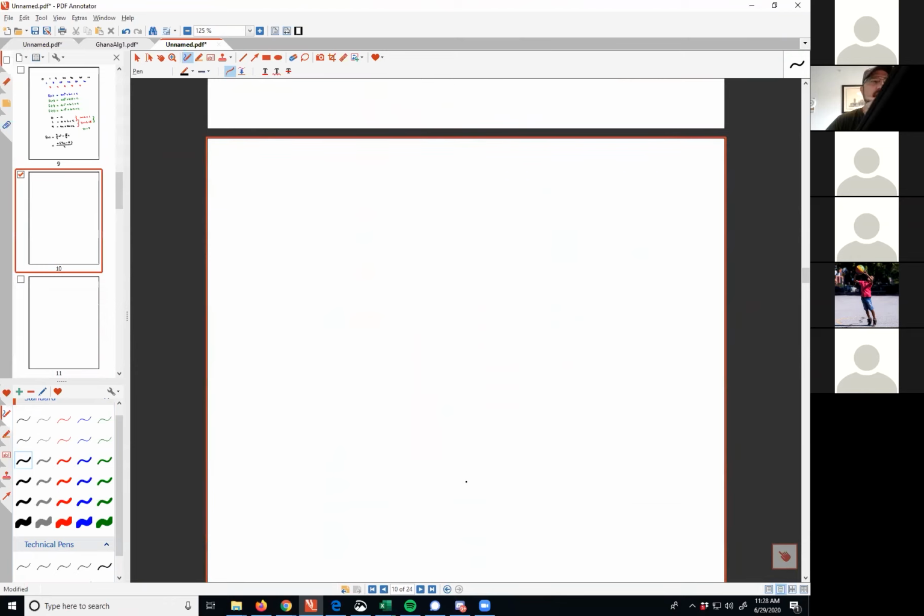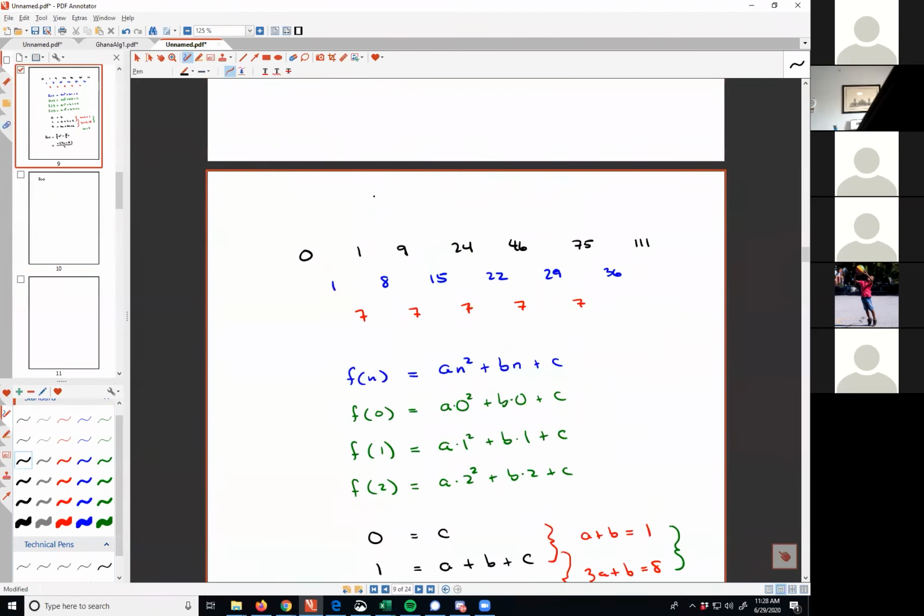We could also work it out like this. Let's say that we think of it this way. f of n is equal to, well, I'm going to name the functions. I'm going to name the first difference function as g. And then finally, I'm going to call the last one c of n, the constant function. Actually, let's do f of n, d of n for difference function, and c of n for constant function, since we're only going 2 rows deep.